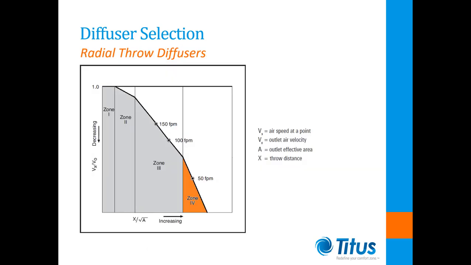In order to prevent disrupting hood capture velocity, a radial throw diffuser is the best option, especially in labs with more than one or two fume hoods. This diffuser type has the ability to supply large volumes of air to the space with very short throw patterns. The performance of radial diffusers is primarily described by the fourth zone of air jet expansion. The first, second, and third zones for these diffusers is incredibly short by design. As a result, they're able to induce significant amounts of room air into their throw pattern, which adds mass to the flow, reduces momentum, and drops overall velocity in a very short distance.